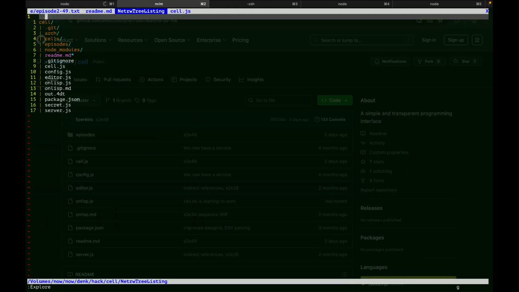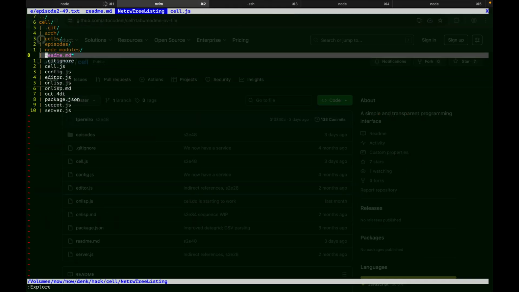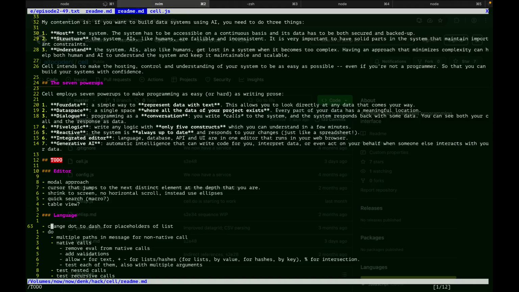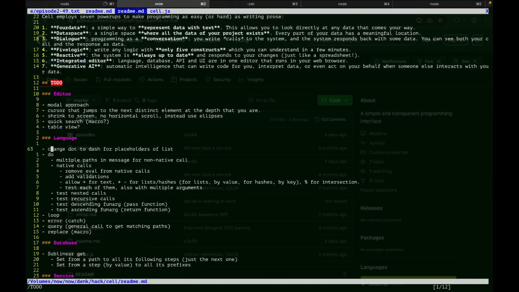So we can jump to the bigger to-do I had here. Well, the editor, I have a ton of things. I really want to work on the editor soon. And I had this idea to change the dot to dash for the placeholders of a list. But no, actually, let's just work and do a bit more.